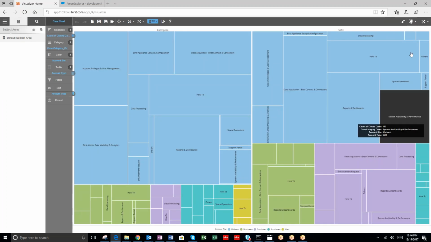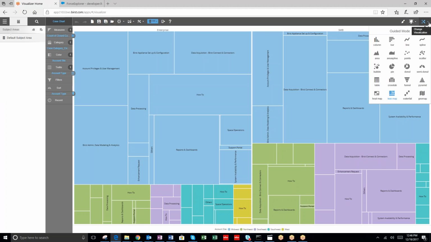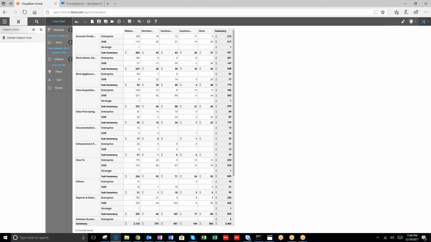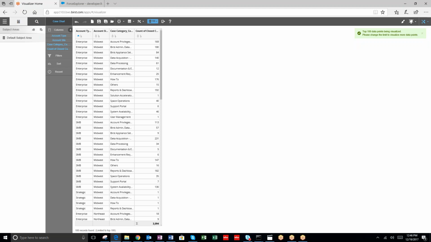Next, we're going to show you how easy it is to transform a chart into, let's say, a crosstab. That's not bad, but maybe what we want to see in this case is a table format. We'll do a little bit of simple editing of it, and we'll do, what do we want to see in here?